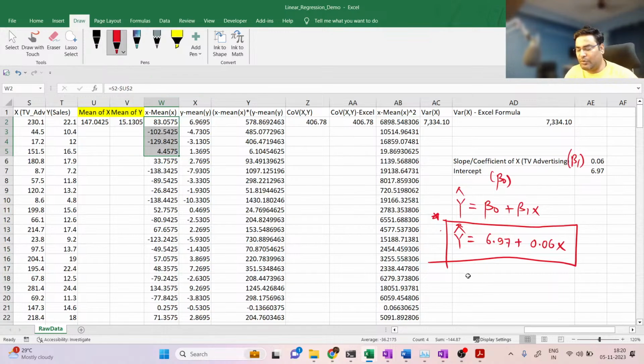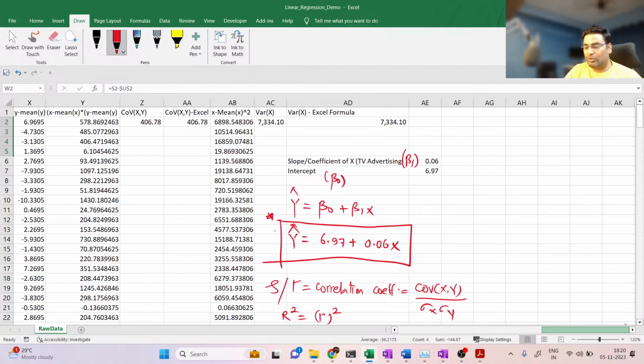Now, if you have to go into calculation of the coefficient of determination and all that, you have to pick another formula, and for that you have to find the correlation coefficient first, also known as rho. So what is the formula for correlation coefficient? It is covariance of xy divided by sigma x sigma y, isn't it, guys? And what is the coefficient of determination, which is r squared? That is just the square of this. Okay, it holds true.